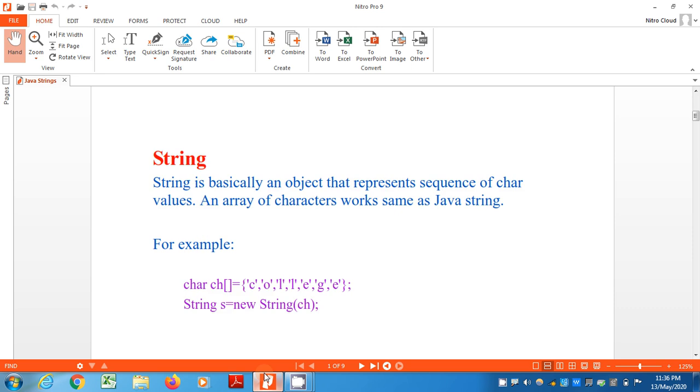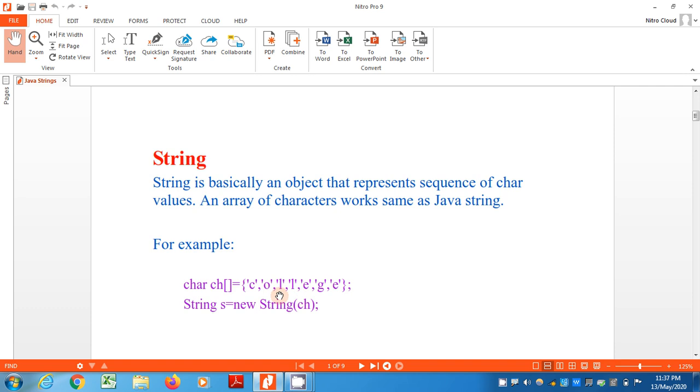A string is basically an object that represents a sequence of character values. An array of characters works the same as a Java string. The definition of a string is a sequence of characters.